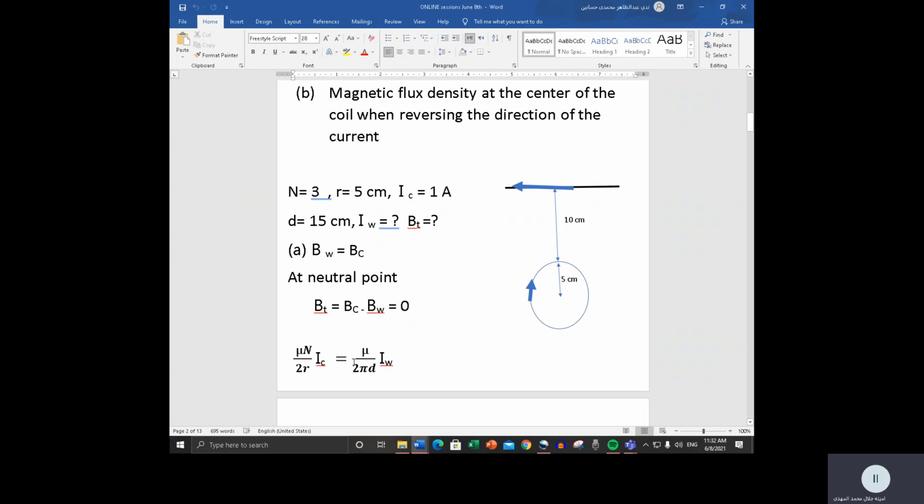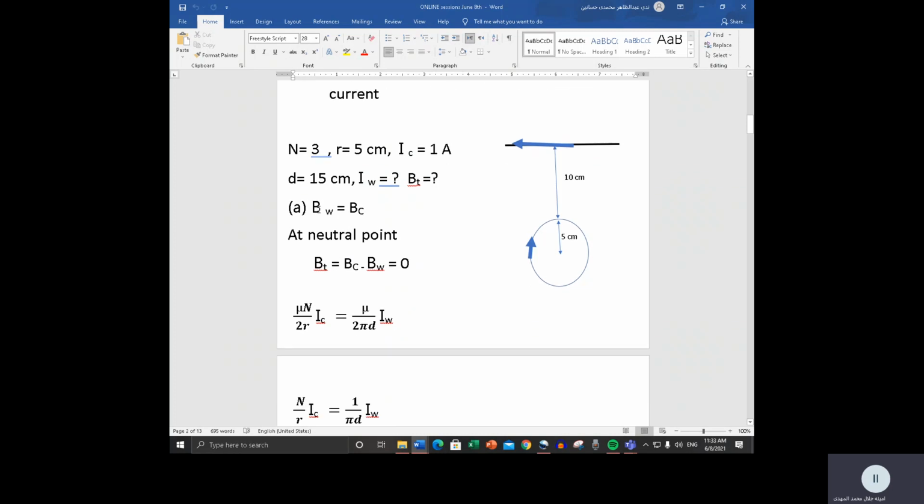Okay. Now, once we reach this conclusion that the magnetic flux density of the wire equals the magnetic flux density of the coil, all we have to do is put the value of the magnetic flux density. And we know the rule says the magnetic flux density of a coil is mu N I over the distance. Now, the distance of what? The coil. I have the number of turns of the coil, mu, magnetic permeability, IC is the current passing in the coil. I'm talking now about this part, the lower part, okay?